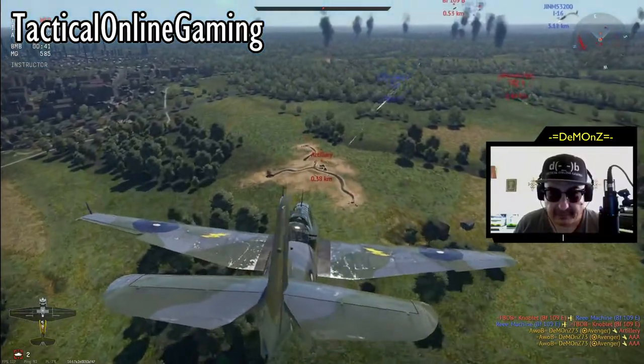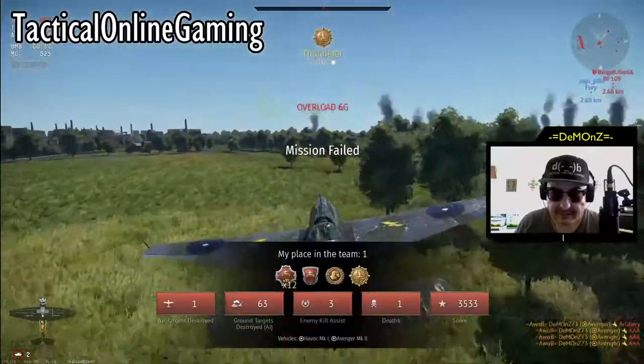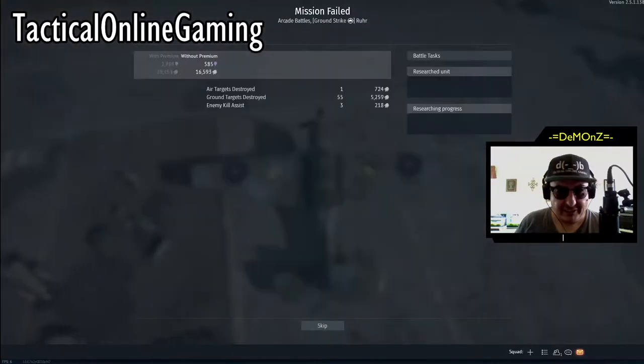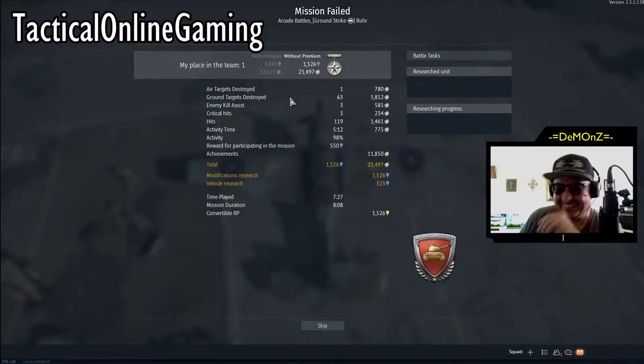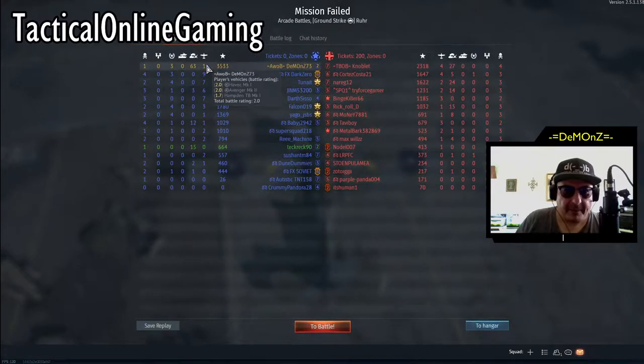They got us. They beat us. But I know I got the Thunder. I got the most ground kills. I got 63 ground kills. This is what we call the bomb clinic, folks. I got 3 assists, 1 kill, 63 ground targets.